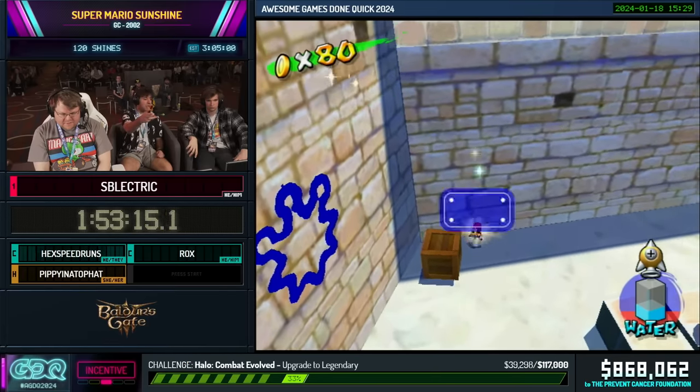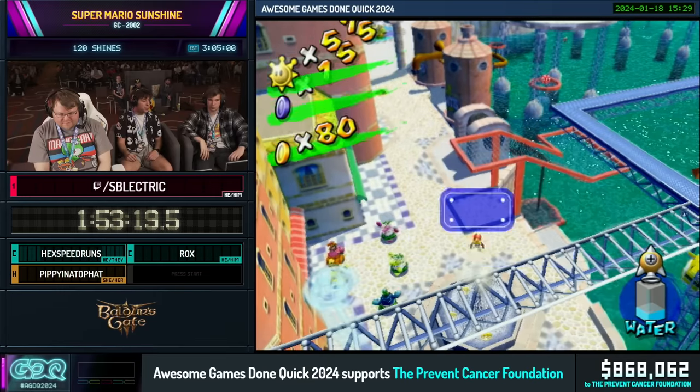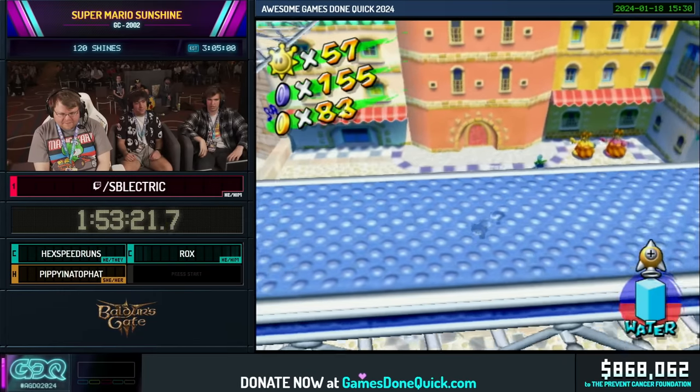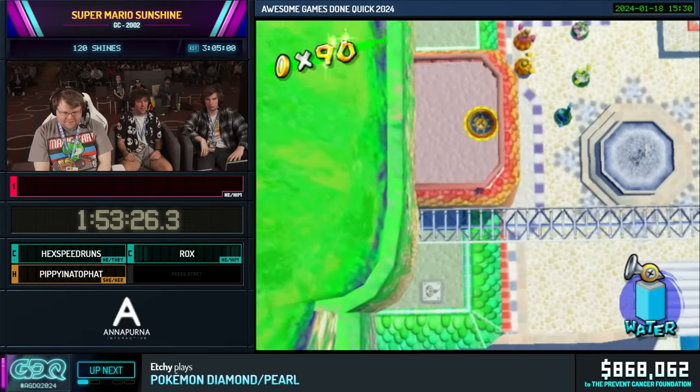So that was the application of the sewer glitch. You literally just walk right into him and he dies. You would usually use Yoshi, but that was found by complete accident, I believe, a long time ago. Oh yeah, 2014 type.